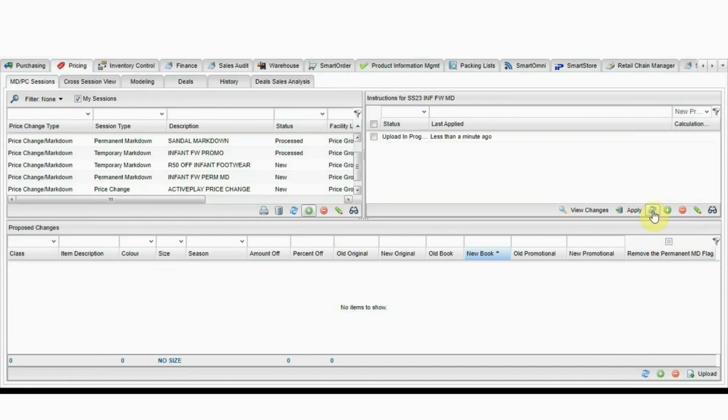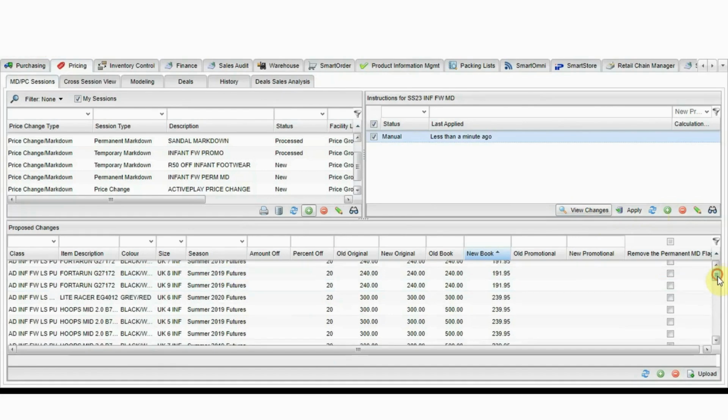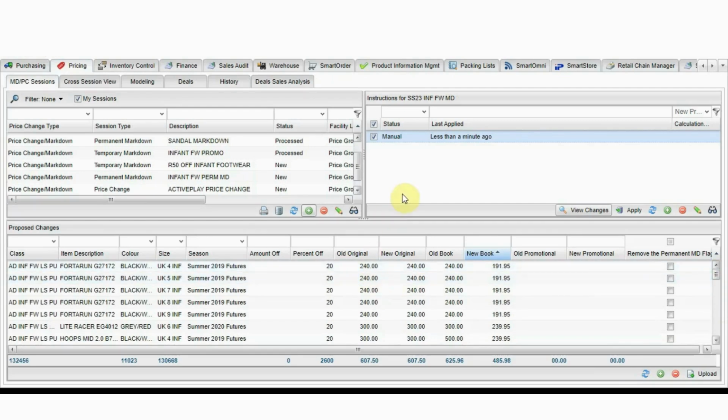Highlights of the price management module include the ability to use percent off, amount off, markup and new price functions, automatic permanent markdown flags, an automatic tier pricing attribute that can attribute a product with business-defined values, such as first markdown moving to second markdown, rounding rules, and the ability to calculate a markdown on any of the existing prices. Whether defining instructions on screen or by use of the price session upload, the process is efficient and considered, and the functions are tailored specifically to retail pricing methodologies.